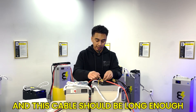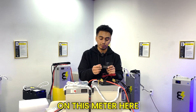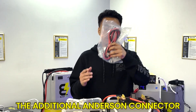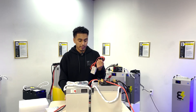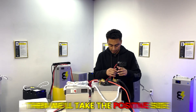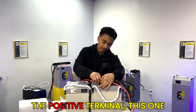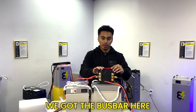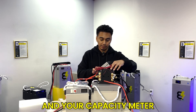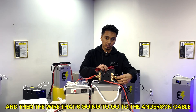This cable should be long enough to reach your golf cart's dashboard. Once it's all plugged in and the batteries are on, you'll be able to see your capacity on the meter — that's how you track how much power you have. To connect to your golf cart, you'll use the additional Anderson connector wired to the terminal ends of the bus bar. Go negative on the negative terminal, then positive on the positive terminal. So on the bus bar you now have all positives from each battery, the Anderson cable, and the capacity meter on the positive side, and the same on the negative side.